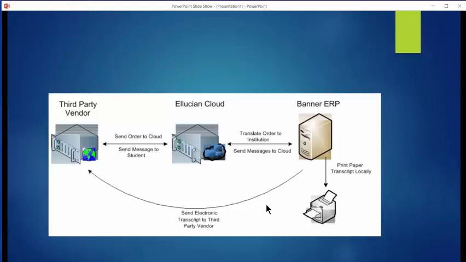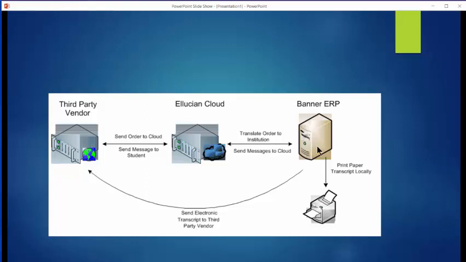This is the process flow of how a transcript comes into our system. So the third party is National Student Clearinghouse. Your link is a link that National Student Clearinghouse developed. You decided what questions would be on it and what your welcoming page would say. The person goes in, they fill out their request form using the third-party vendor, which is National Student Clearinghouse. As soon as their request is complete and they have signed the waiver, NSC sends it over to the Banner Cloud. And then the Banner Cloud immediately sends it over to Banner.